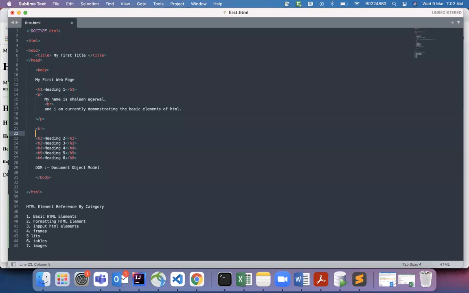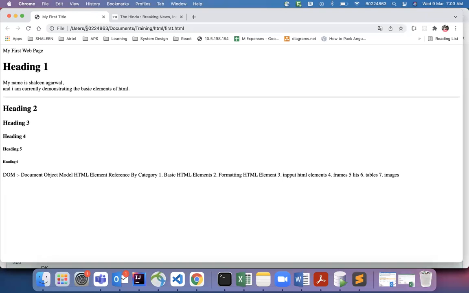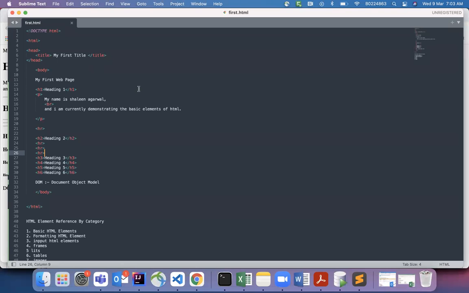As soon as I give the HR tag after my paragraph, it introduced the horizontal line. You can give the HR tag as many times as you want, and it will create the horizontal line. So what we have covered: H1 to H6, paragraph, BR, and HR.